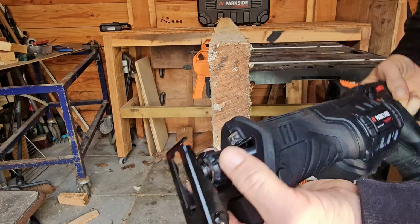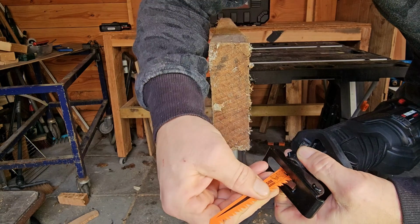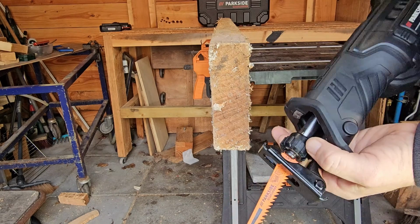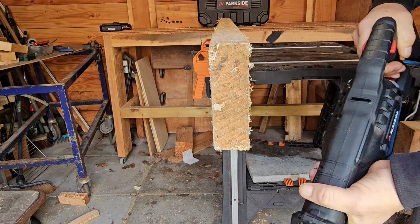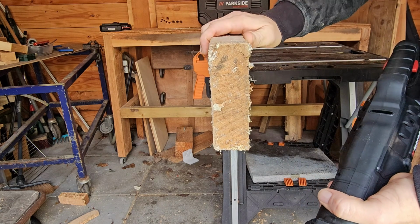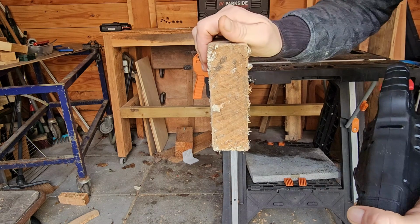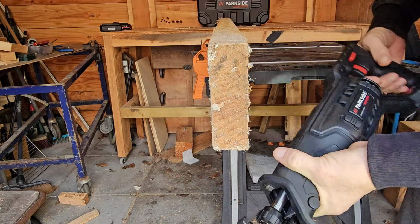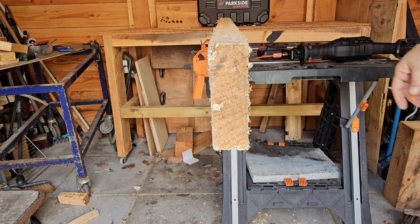So here I have the new machine, new test, new saw. And I'm gonna make some cuts. See how the new machine holds up. Maybe the material will come loose because it's not a good workbench. This is plastic and it will shake a little bit, but we will see how far we can come. First I will do a test with a 2 amp hour and a 4 amp hour battery.